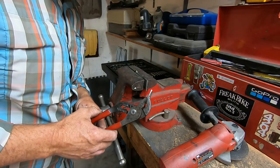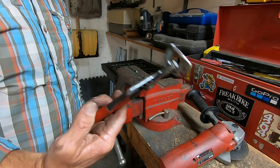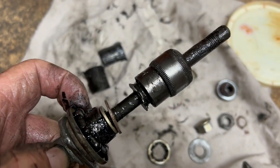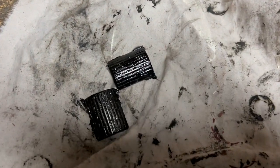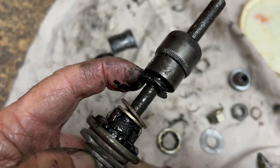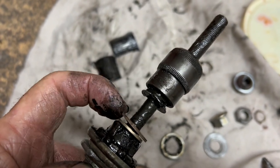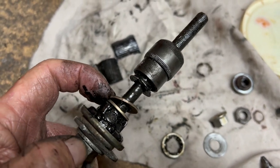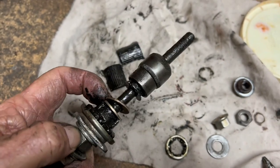What I just didn't film was me cutting the arm off the coaster brake arm so I can still use it as a washer. I really don't know what I'm doing here, but here's what I've done: removed the brake shoes and pads. On the spring, the little tabs that engage — I bent them out so they're flat. Then I added a couple washers in here, and I cut the arm off the brake arm. Let's see what happens.